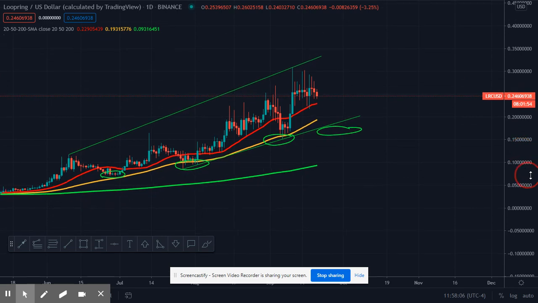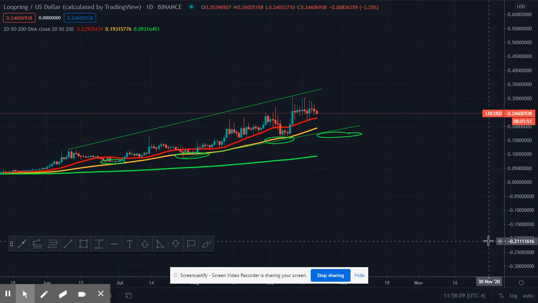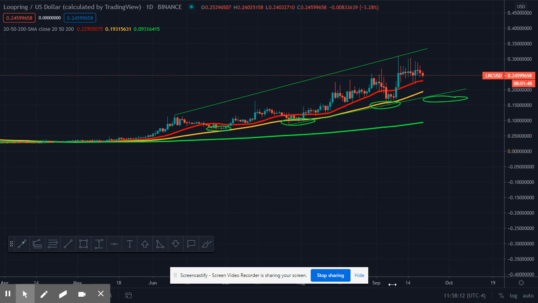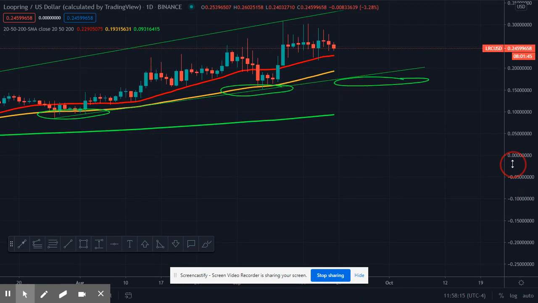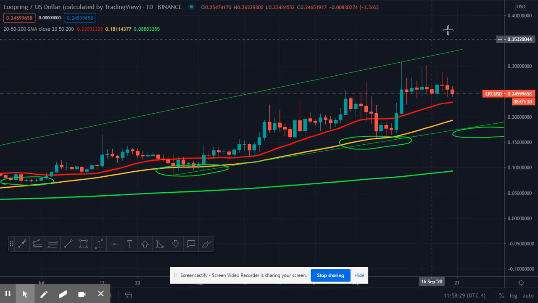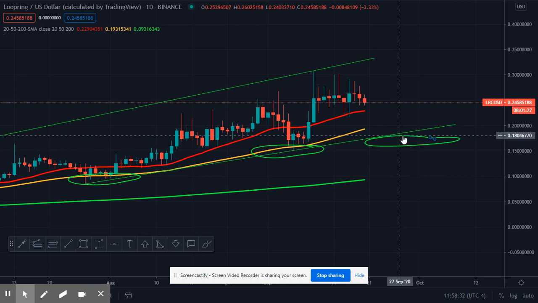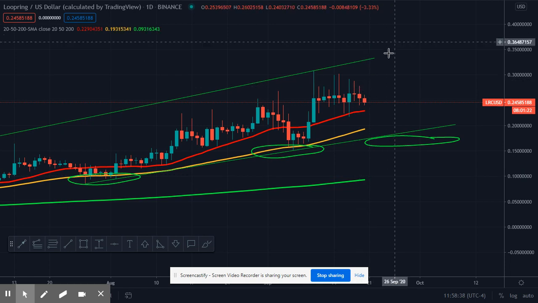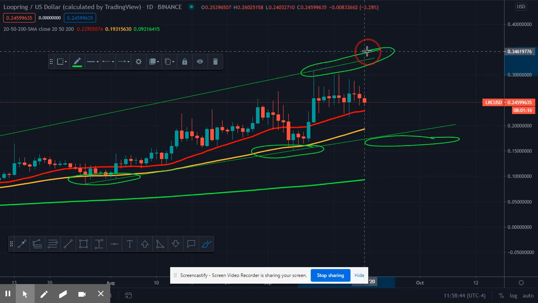Let's see what it looks like. Okay, so this possibly could be forming what you call a classic inverted head and shoulders. You got the head pattern, and you got the left shoulder, you got the right shoulder forming. So we do look to be going higher with this. So this is an uptrend. However, like I said, price could come back down to this area before going higher, or it could just break on out. But nevertheless, the key level that it has to break is this level, before we even establish anything.